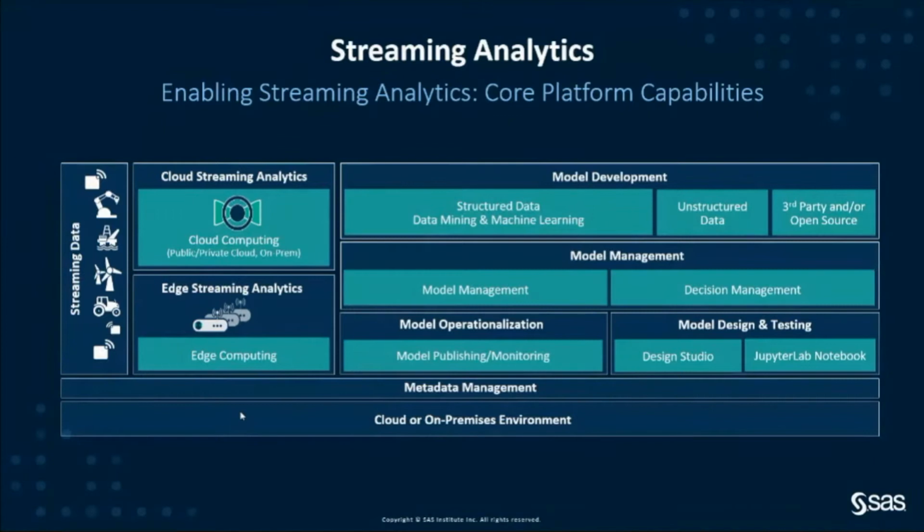And then we also need to manage those models. We have created so many of these models, and we need to manage them. On top of that, we need the right decisions and business rules to be applied. Then it is important how we publish and monitor these models. This can be done in the cloud or at the edge, based on what type of model it is, its function, and what it is analyzing.